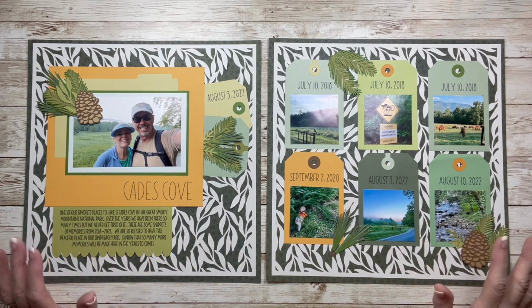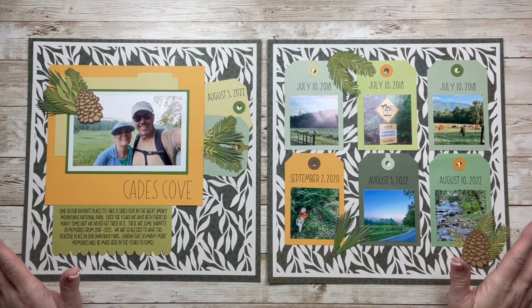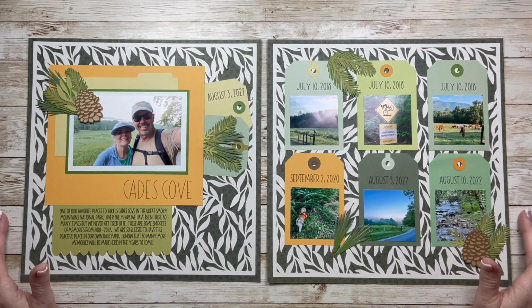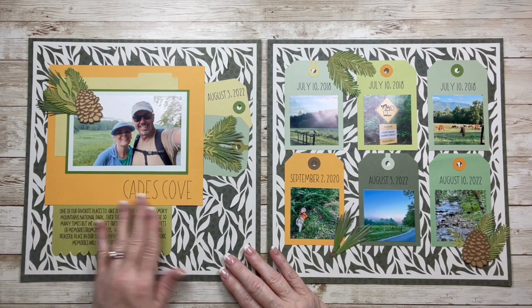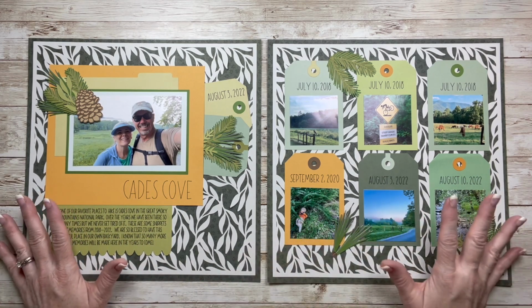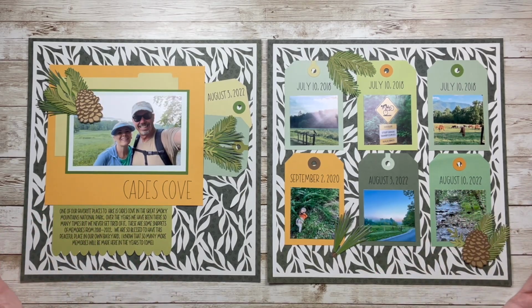So that doesn't have anything to do with the twist, but I just thought I'd point out, when you're doing your scrapbooking, pick pictures that you love and let the story come from that. So I did put some story here, and you can also use flip-flaps to add more story if you want it to be a little more private, but you want it to be in books that people are going to look at. You can always put it under a flip-flap.